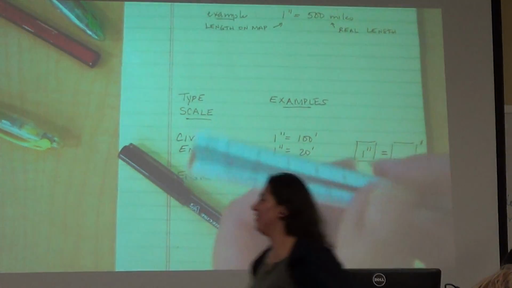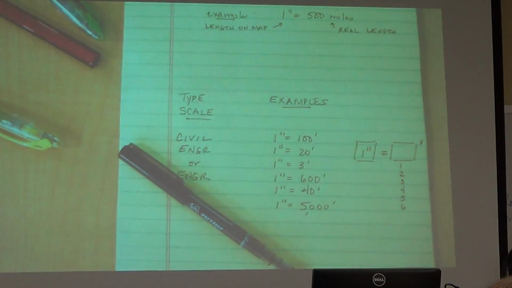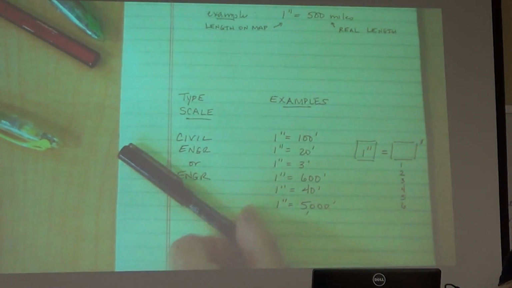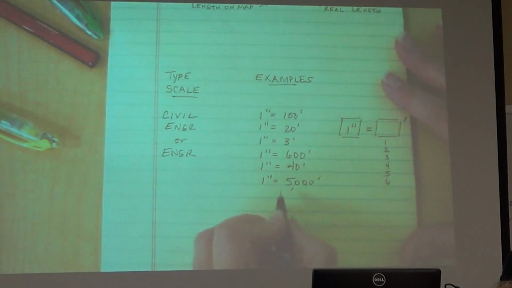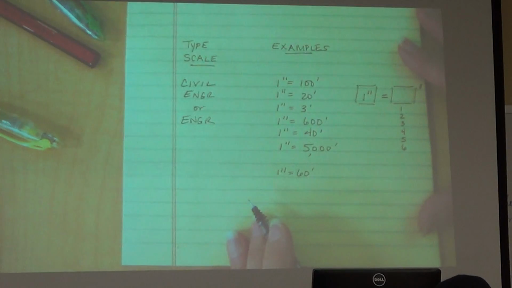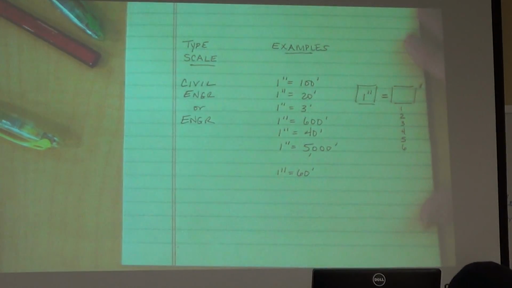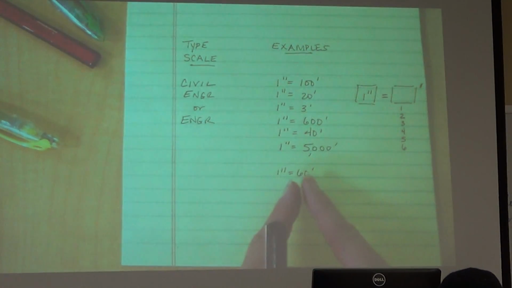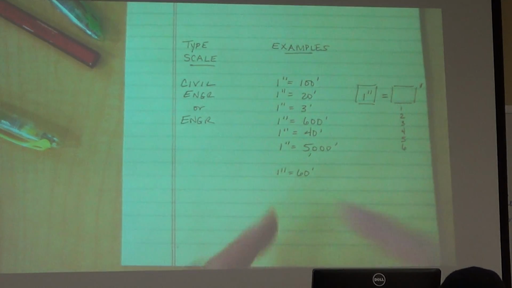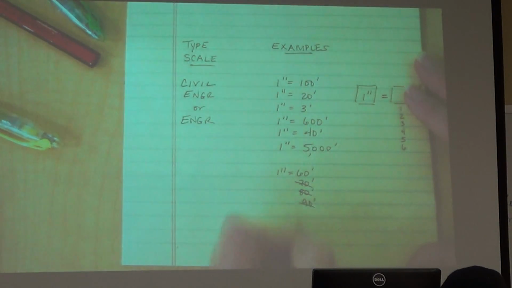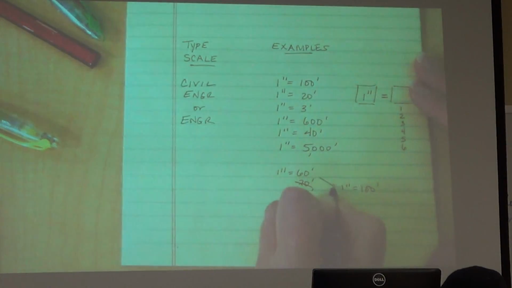Okay, so does everybody get then an engineering scale? We're only doing 10, 20, 30, 40, 50, and 60. No 70, no 80. So let's say a scale of 1 inch is equal to 60 feet doesn't work. What would the next scale be that you could do? Let's think about it another way. 60 feet in real life is equal to 1 inch on paper. But you know you can't do a 70 scale, you can't do an 80 scale, and you can't do a 90 scale. So what would you have to do? 1 inch is equal to 100 feet. That would be the next one that you go to.